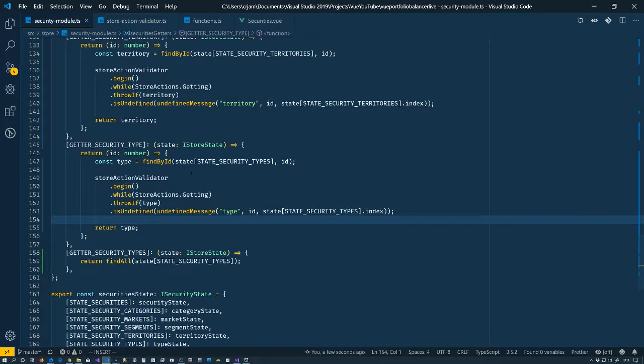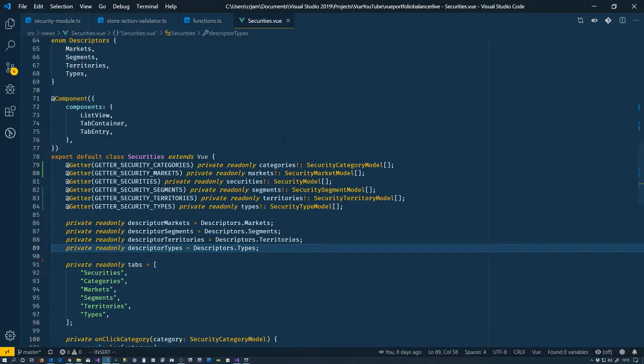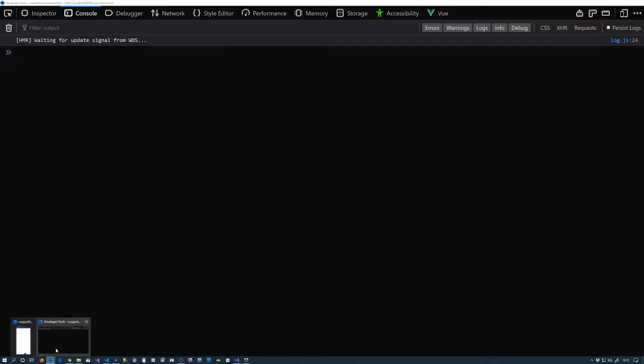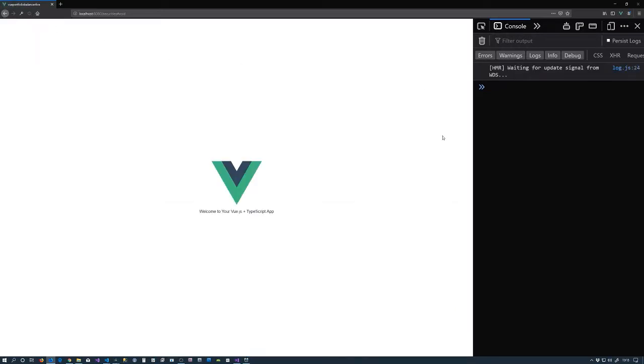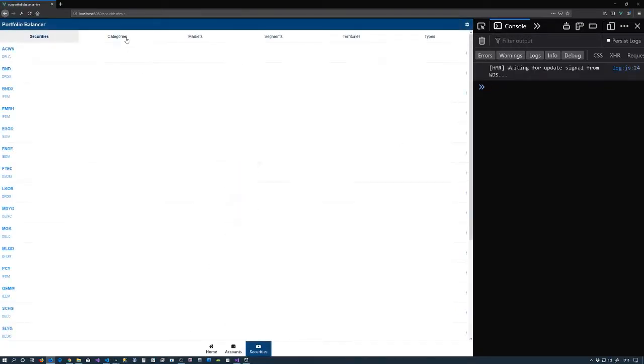All right, so we'll use those separately here, but just to see that everything is working, I do have the application open, and it is, let's do this. So it's working fine, no errors going on. We have all of our categories, markets, segments, so it's all working.